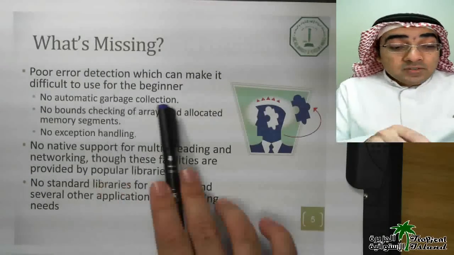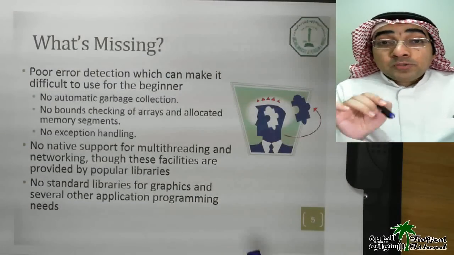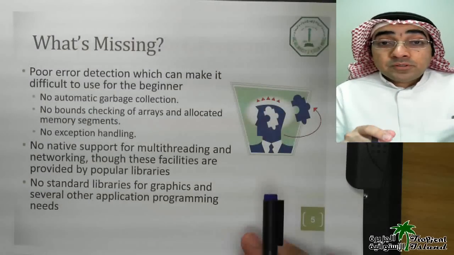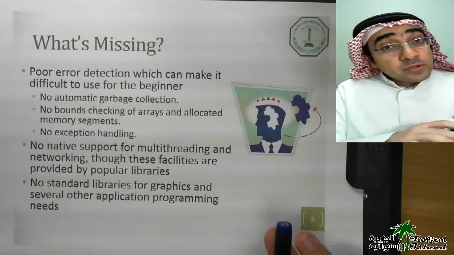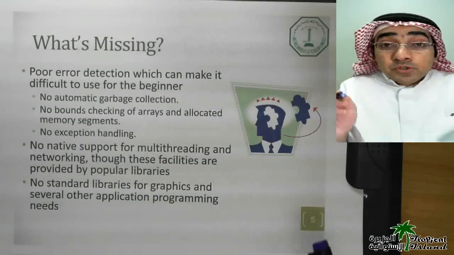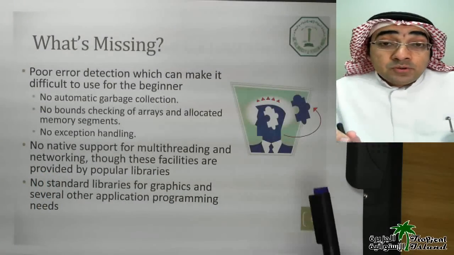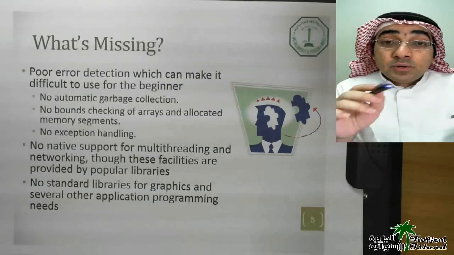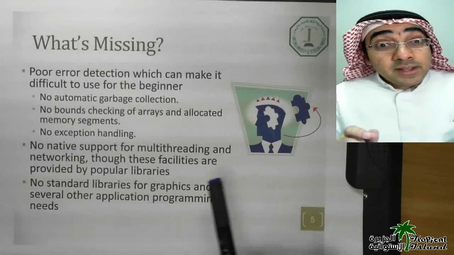In C, there is no garbage collector. In C, you are the master. You control the memory. You tell it what to do. If you tell it to do something, the computer is going to do it for you in the memory. If you access a memory that is outside your variable, the computer is going to allow you to access it. You are the expert. If you say you want to access it, that means the computer should access it. That is why there is no garbage collection in C, because you are the expert. You tell it where the variable is and where you want to store it, and if you want to delete that variable, you tell it to delete that variable. So there is no garbage collection because you are an expert.